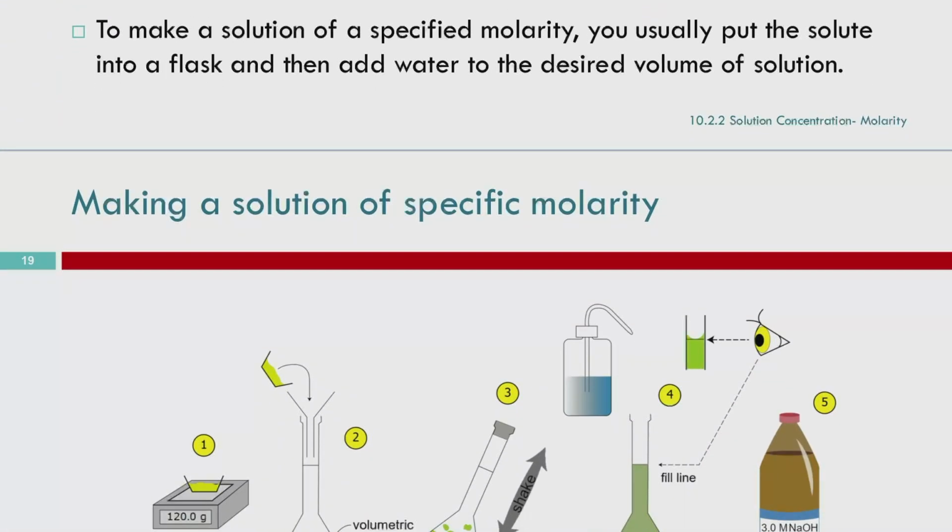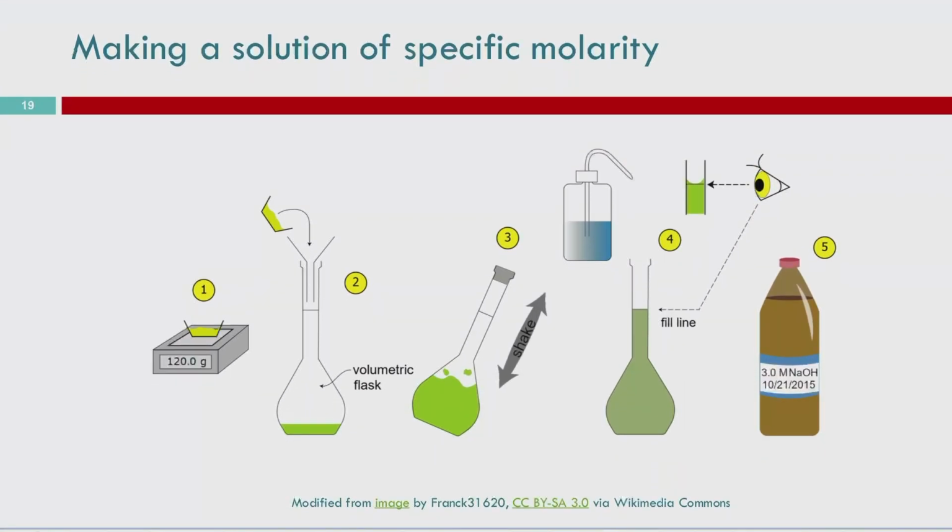If we want to make a solution of a specific molarity, this might be helpful if you're preparing something in the kitchen, like you need to make a liter of simple syrup or a certain amount of lemonade. You're going to measure out your ingredients. You're going to take a volumetric flask. Volumetric flasks are fun, sort of. They're very nice for measuring one specific volume, and they're really bad at literally everything else. They're only good for measuring one volume. So this is the measuring line here.